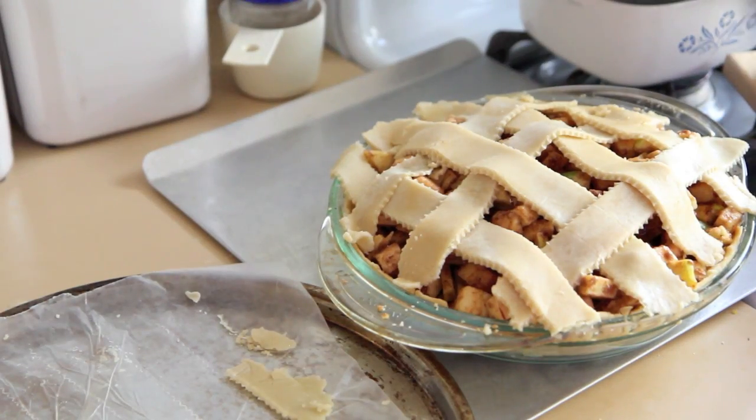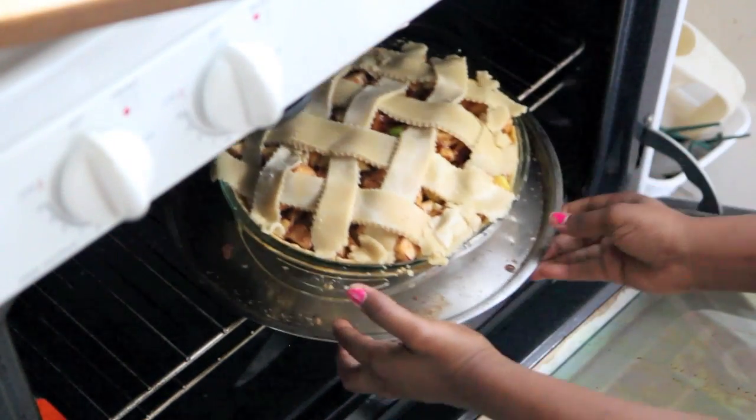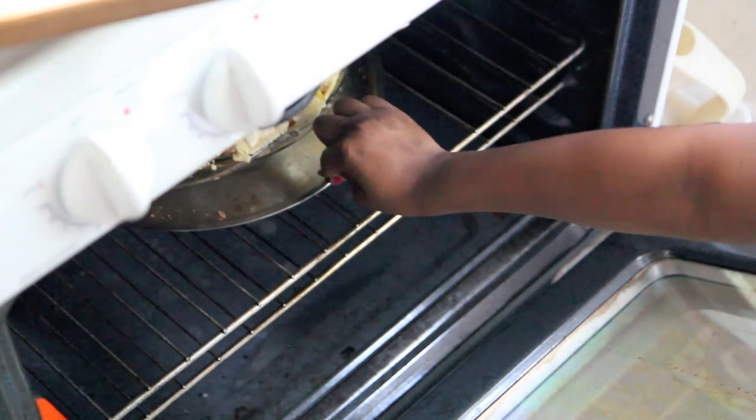Mine came out a little funky because my pie crust was breaking up and it wasn't really cooperating. Somehow my shortening bunched together in one spot and it's just like shortening on one side. I don't know what happened, but we got it done. Your oven should already be preheated to 375 degrees and your pie is going to bake for 45 to 50 minutes. Now, it is done.